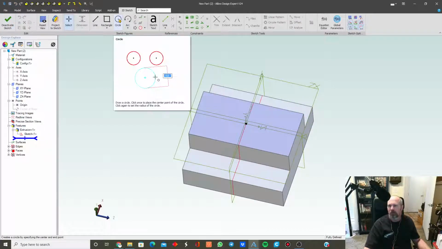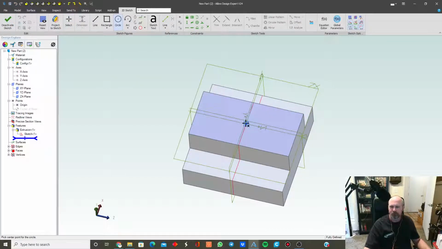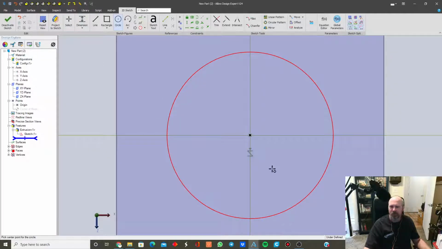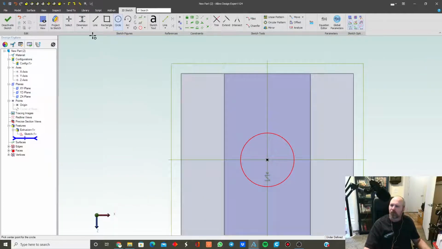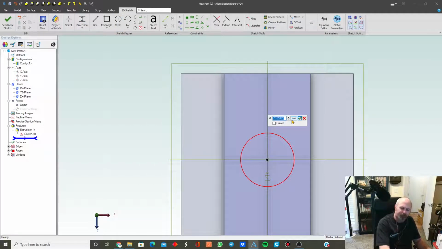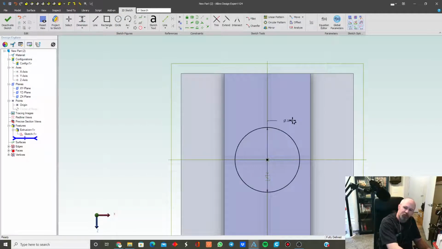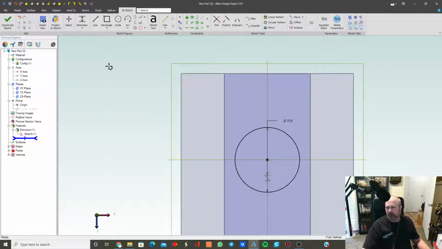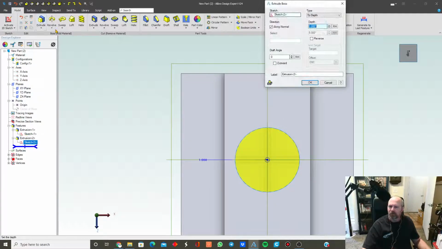Go to your circle icon, pick that node right in the middle and draw it out. Let's get to the top so we can see what's going on better. Now we just need to dimension that. Let's make that 0.375, so 3/8 of an inch. Then deactivate the sketch and extrude it out at 5 inches.